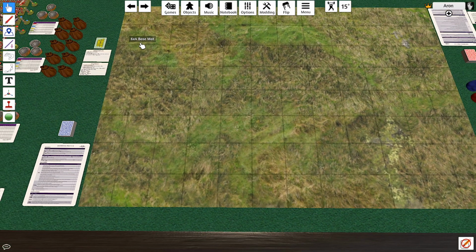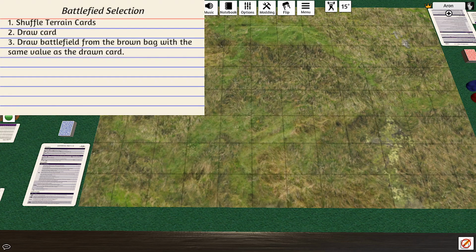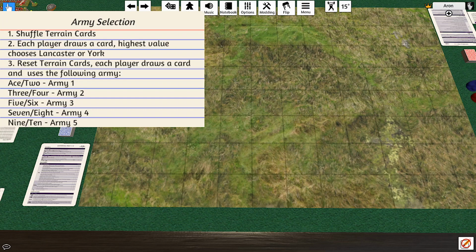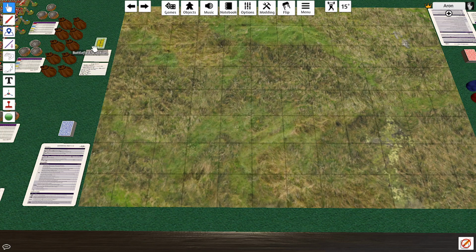So when I'm setting up my To the Strongest game, I can follow the rules that are associated with battlefield selection. Oh, great. Here's the procedure to create a battlefield. And then I can follow these rules or this procedure about how to select an army. And well, great. I know where the armies are. Now, where are these mysterious battlefields? You'll see each of these brown bags is labeled. When you mouse over an object in Tabletop Simulator, it will give you the label. So you can see there is battlefield here 1 through 10.